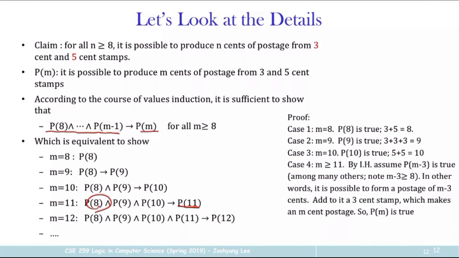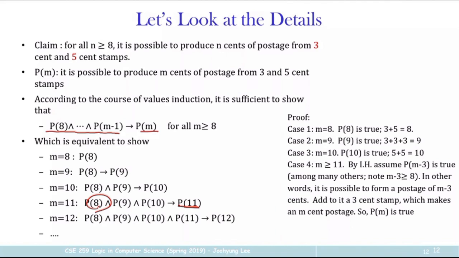Okay? So you can easily play with all these numbers. For some numbers, you can create any cent of postage. For some other pairs of stamps, you cannot create postage of any cent. Okay? So try to compare between these two proofs. They look very similar. Okay?